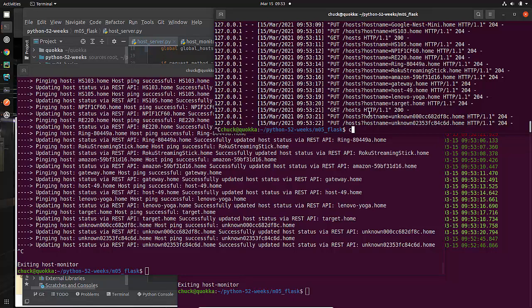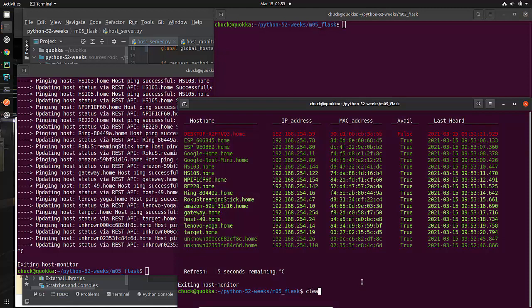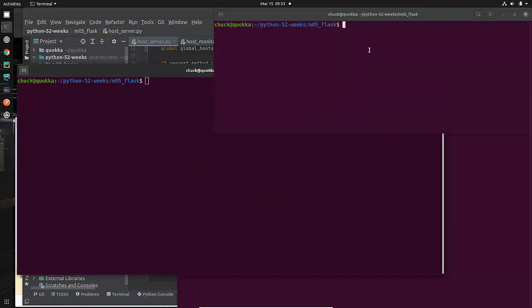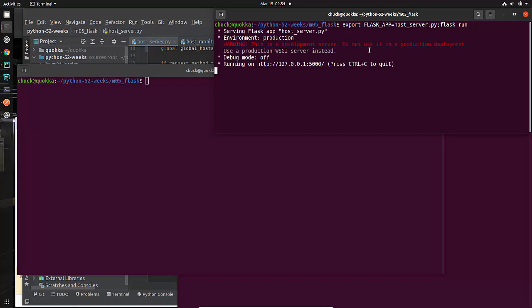And let me clear this out so that maybe it's a little bit easier for y'all to see. All right, so first thing I'm going to do is start Flask. This is my command. I say export FLASK_APP=hostserver.py, flask run. That will start Flask running my application, which is called hostserver.py.